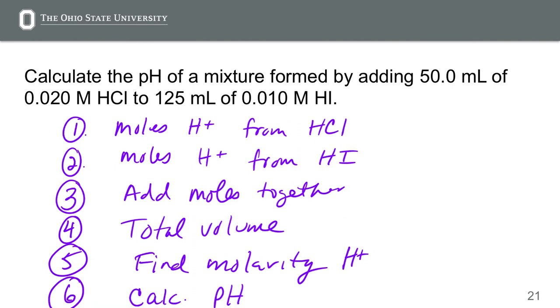Okay. So again, two strong acids. I think it's important to note that if you mix two strong acids, they don't react together. They're just hanging out in the solution. But maybe they make H plus, they make their counter ions, they make their conjugate bases, Cl minus and I minus in this case.